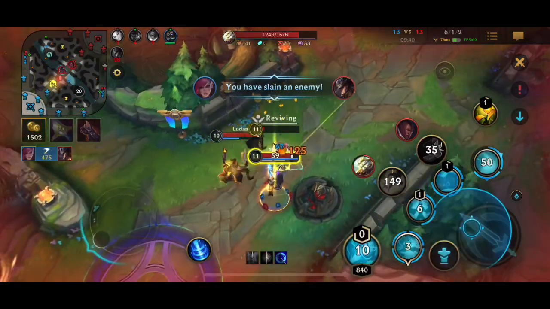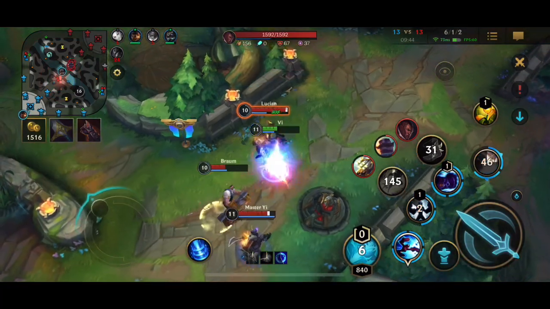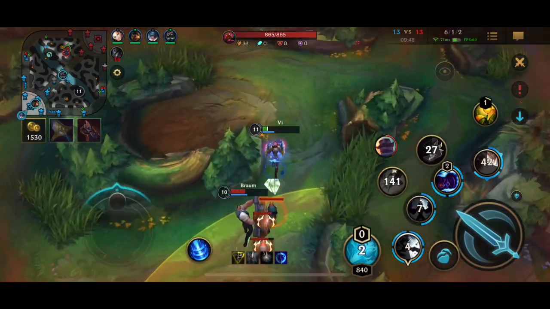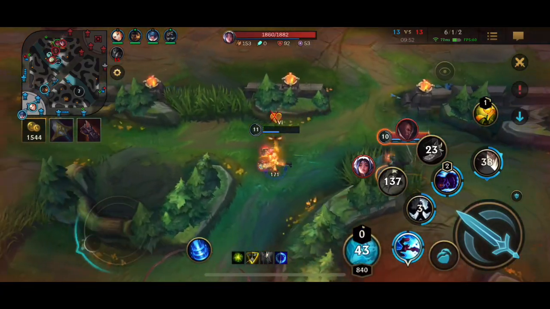So here, that Twisted Fate barely got away with like 1 health. I just commit for it. I lose my Guardian Angel. I think I'm going to go down here. Let's see, how much time can I buy for my team? Over here, I'm just trying to stall him a bit while my teammates get back.